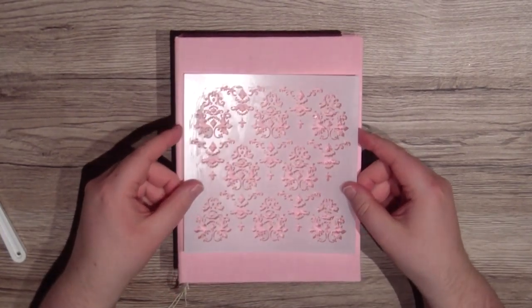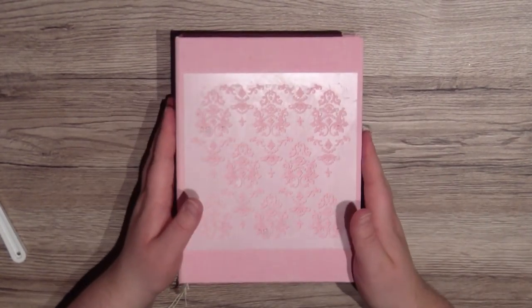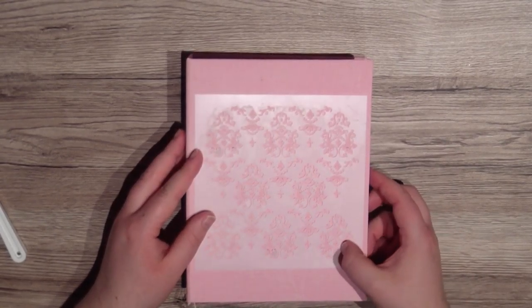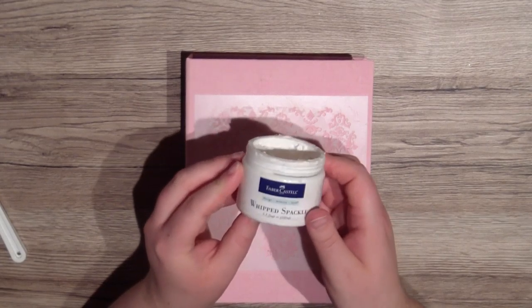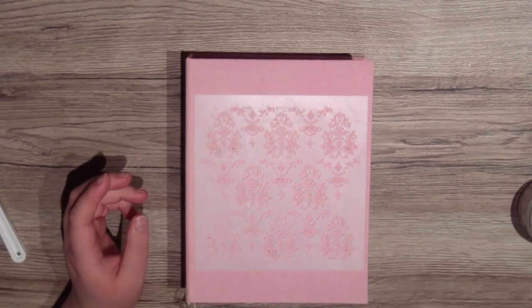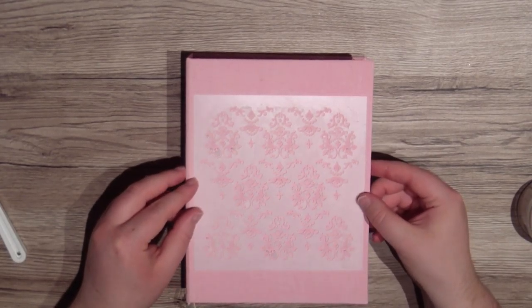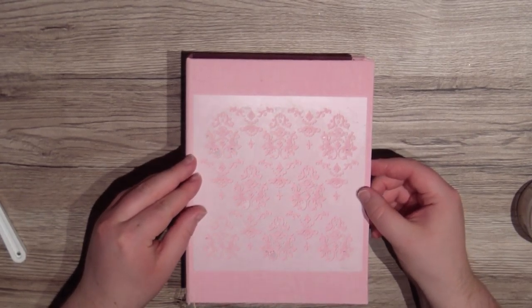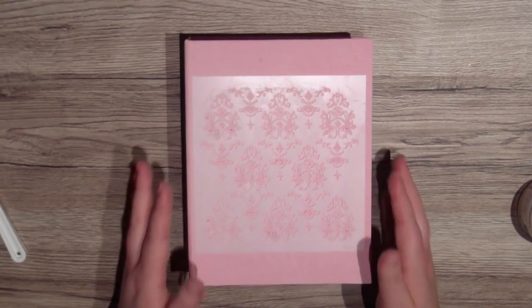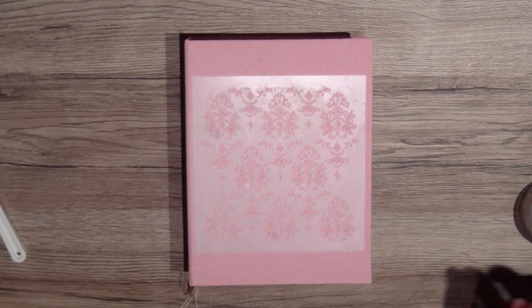So I'm gonna use a stencil here on the cover and use whipped spackle. So it's a type of texture paste. Yeah, and I'm gonna use it on the cover just to create like a textured background.